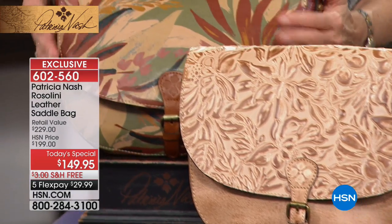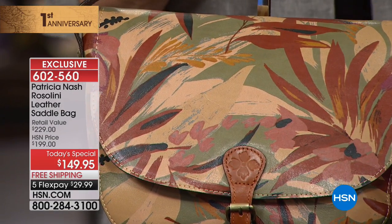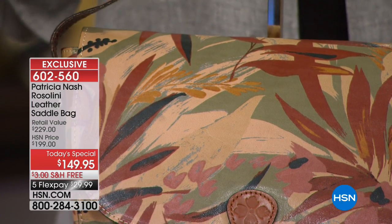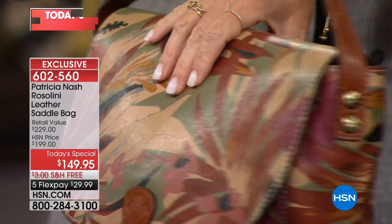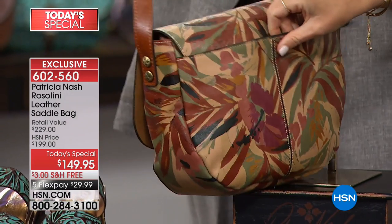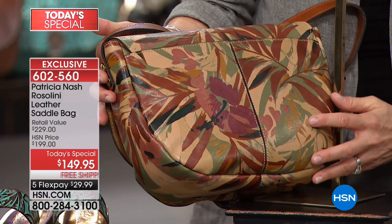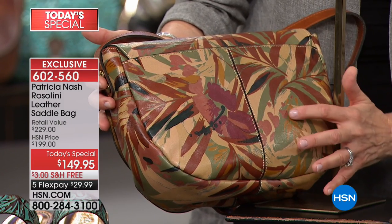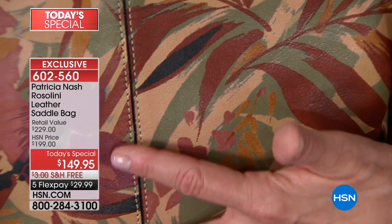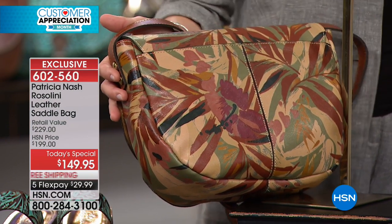And then there's the new palm print. I found a little chiffon dress in a vintage shop in Paris, and that's what inspired this. All my prints come from vintage dresses or beautiful garments I find all over the world. We took that pattern and created an artwork to put on leather, a process we have perfected in Santa Croce, Italy. I love this palm print because it has mint, sage, dusty rose, a little gold, natural, navy, and even a touch of Merlot — so it will go with absolutely everything. It's seasonless and such an eye-catcher.